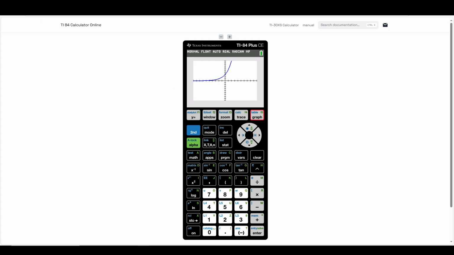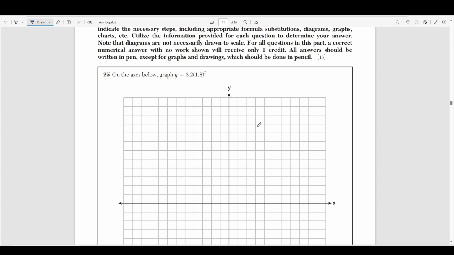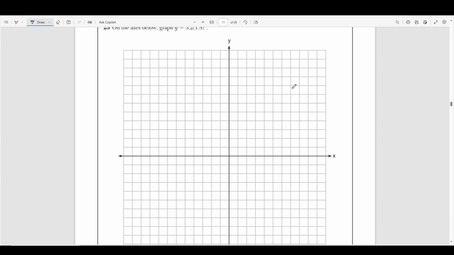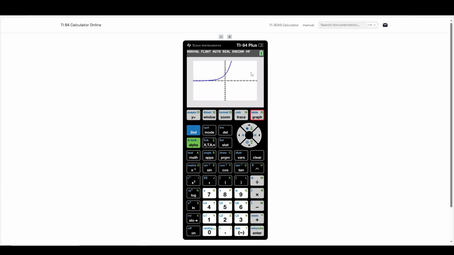And my job here is going to be to copy this curve onto this page using at least 3 points, okay? So the first point that you're going to need for this problem is your y-intercept, the point that's along this graph. The second point is going to be any point that's to the right of the y-intercept, and the third point is any point to the left of the y-intercept. So in order to figure out what my points are, I can hit second graph, and that'll give me a table with all the coordinates.